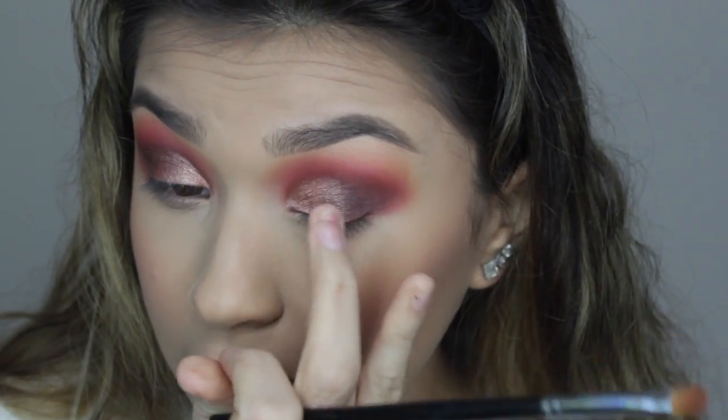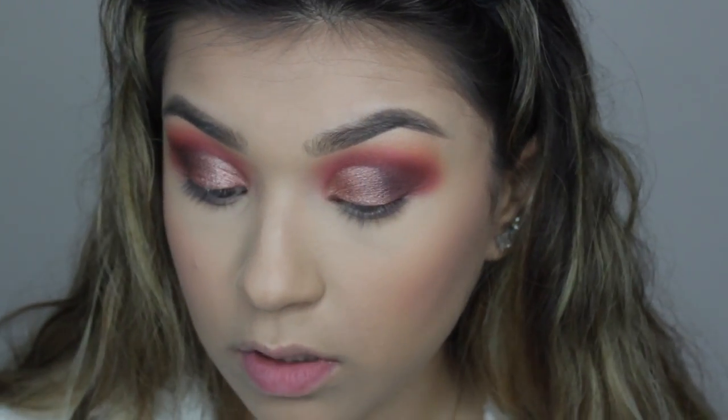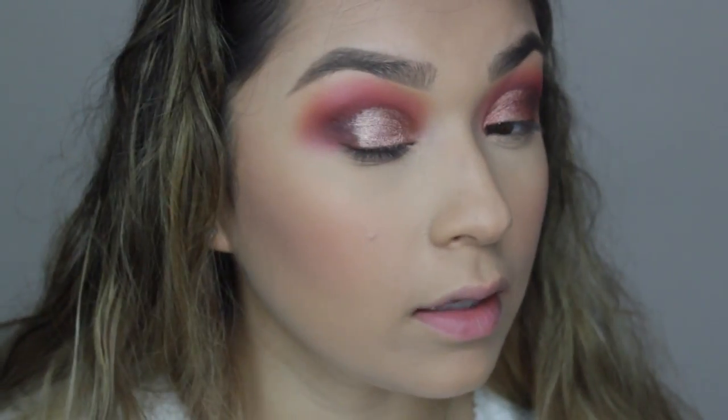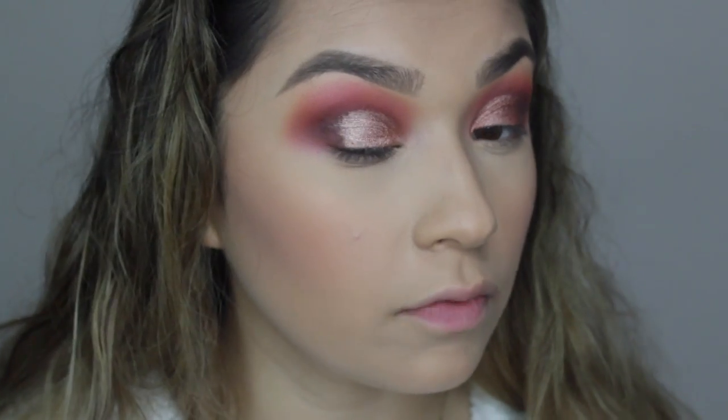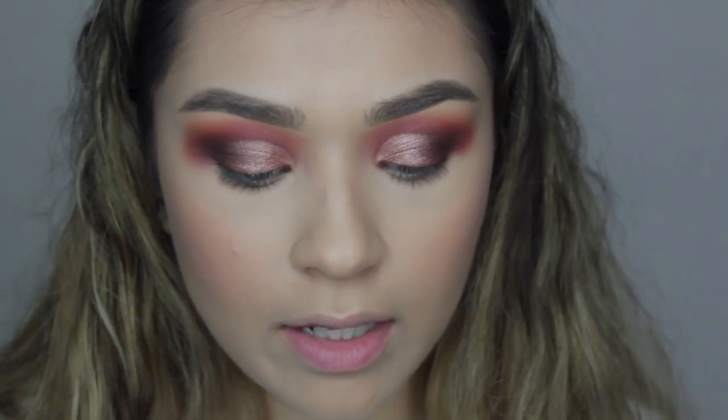And I would use your finger and kind of disperse the edges and blend those so it's pretty seamless. It's going to be looking something like that, and as you can see the difference. Okay, so I'm just going to go ahead and add some liner very quickly. Go ahead and add this on my eyes. I'm not going to do wing, I'm just going to do basic line. That way my lashes blend in.